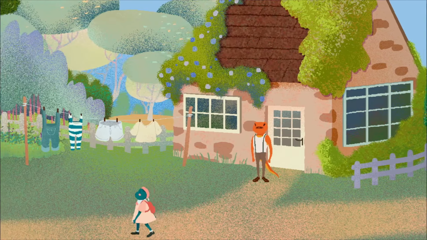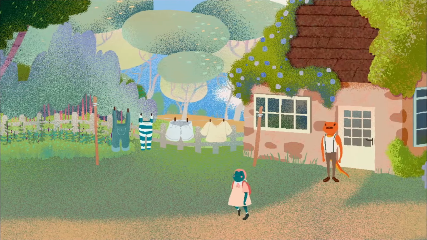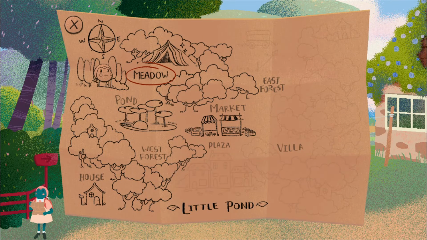Salamandro is such a cute character. I thought he was a frog, but I guess he's a salamander. I'm so stupid. I didn't even realize that. Okay, so now we can go to the villa or the East Forest. I say we go to the villa first.